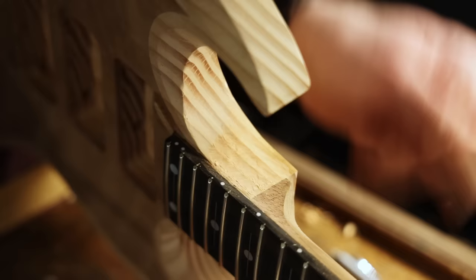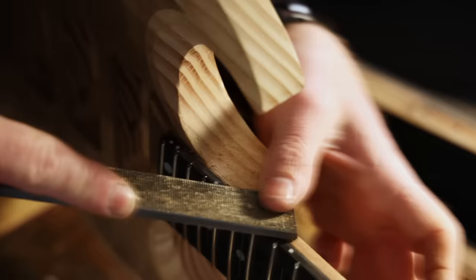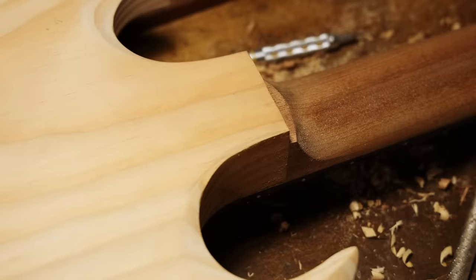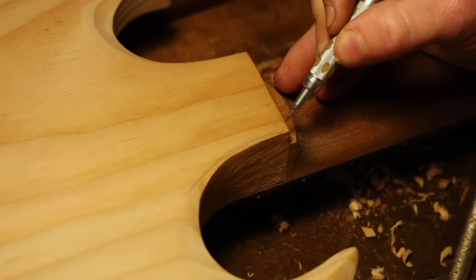And there we go. Gonna need some sanding, some final shaping, but that is what I was after. On to the rest of this here now. And the nice thing is, that's a relatively subtle twist in the wood. It's actually going to make the guitar more comfortable, but also is basically not really going to be visible.